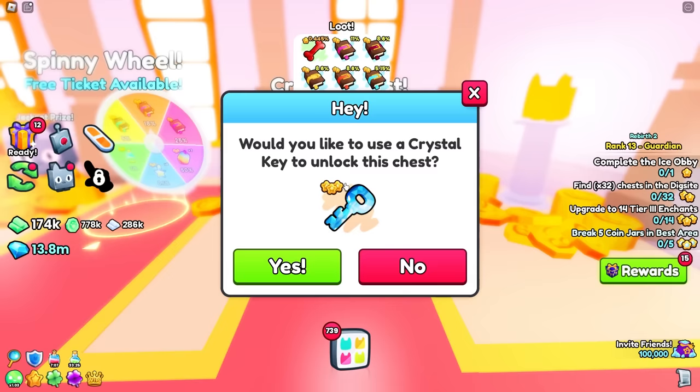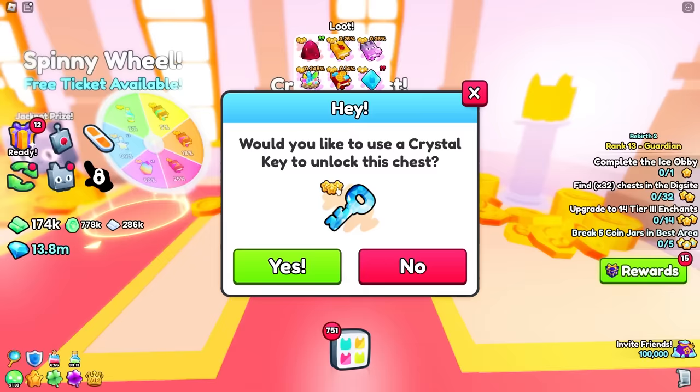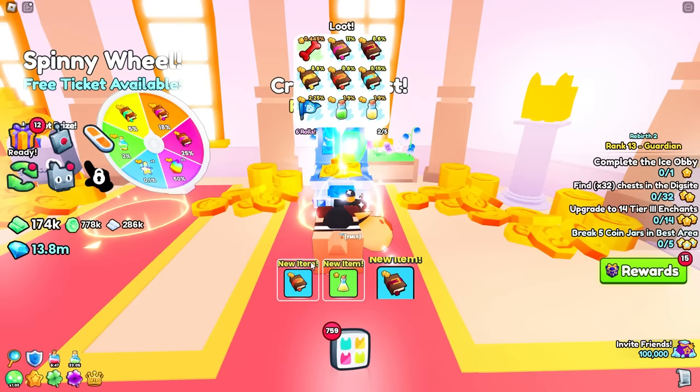We're gonna get one. Come on, we got a pink happy pet book. That sucks. All right, I just spilt tea on my phone. All right, I moved my phone out of the way and dry it.